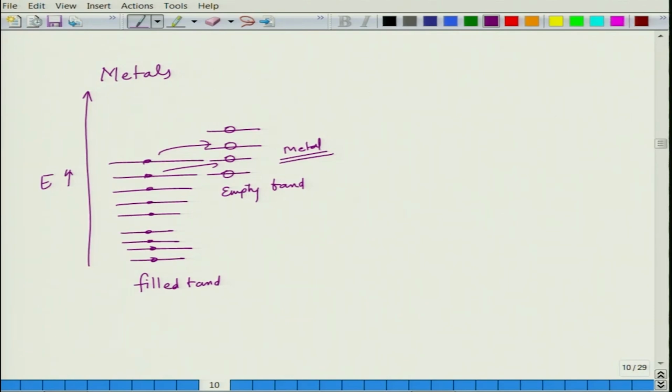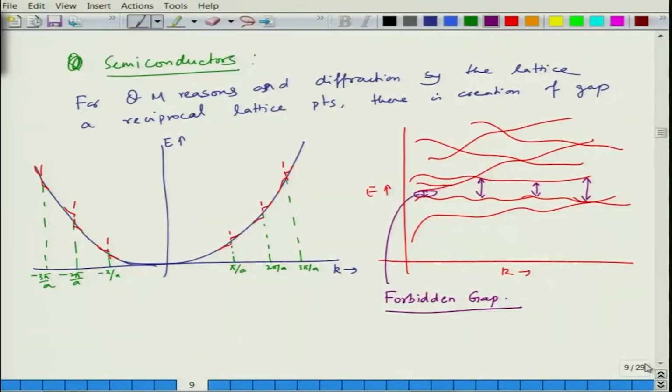We are running out of time now, so we will discuss that in the next class. In this class we have discussed a little bit of detail about how the conductivity of metals can be varied by changing impurity concentration, by causing deformation, or by increasing the temperature, and then we moved to semiconductors. We just started talking about the creation of the energy gap, but we will discuss this in more detail in the next lecture. Thank you.